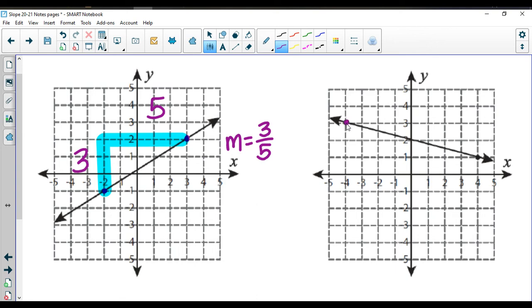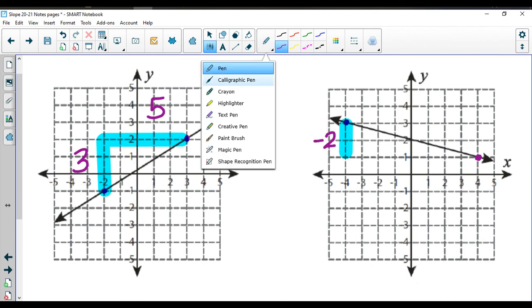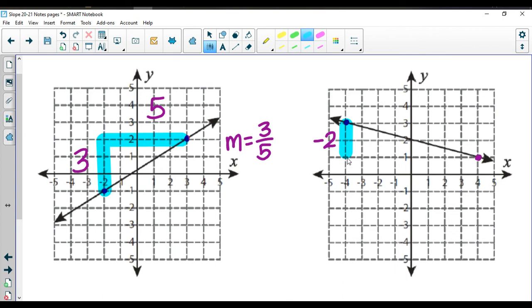In this next example, my left is up here, my right is down here. So moving from the left, I'm going to actually have to travel down 1, 2. Remember that moving down is a negative movement, so this rise is a -2. I'm going to move then to the right, 1, 2, 3, 4, 5, 6, 7, 8 spots to get to that dot. I move to the right, so that's a positive movement.